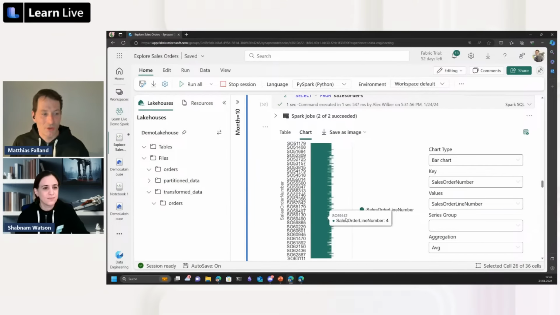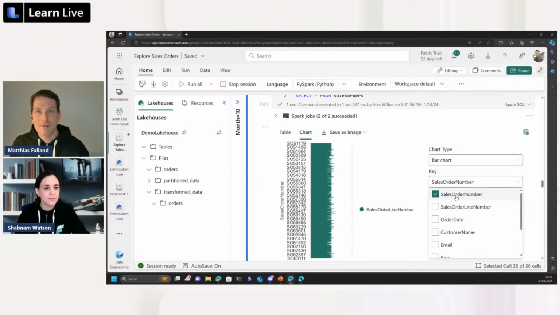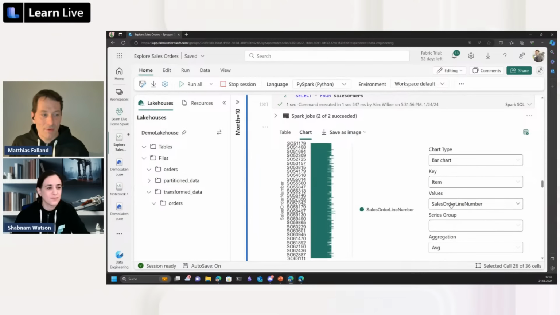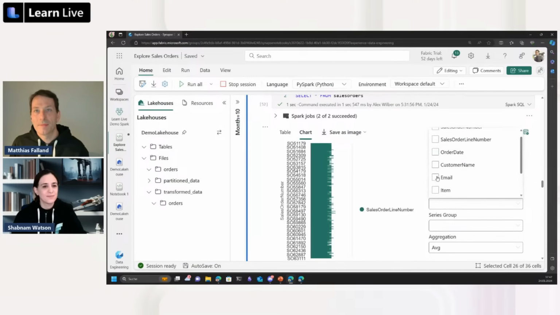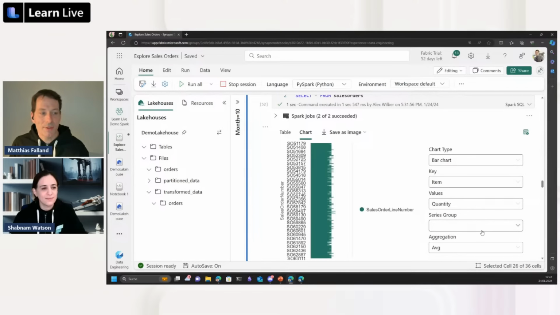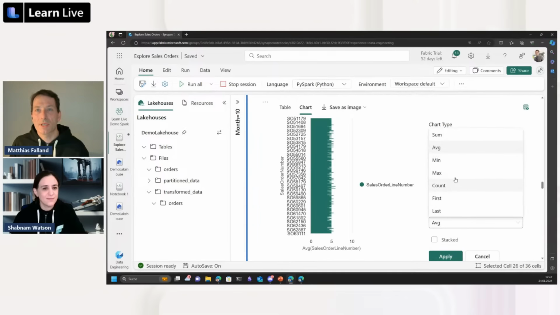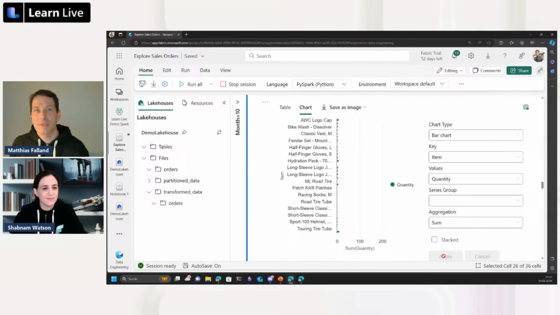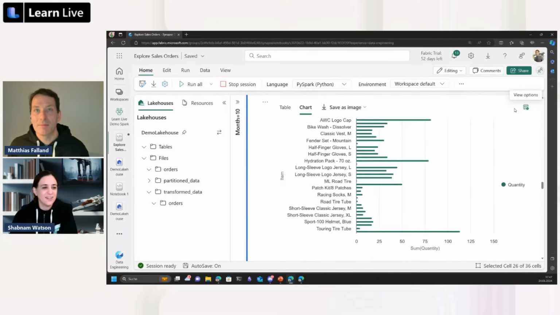So we need to adjust it a little bit. We will leave it as a bar chart. Set the key to item. There we go. And the values to quantity. There we go. And the series group is fine. And the aggregation is sum. Let's apply that. Wow, that looks much better.